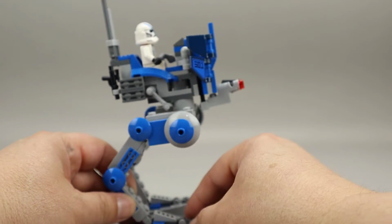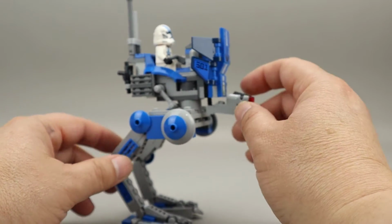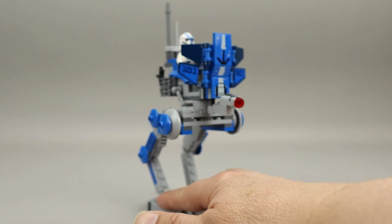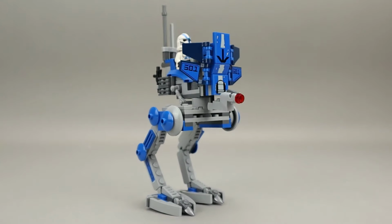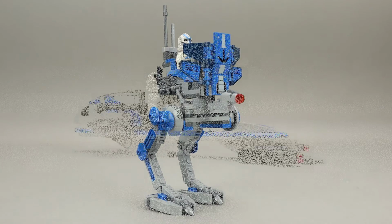Overall, a pretty good piece, and nicely done with the pieces that were included with the set. Not as detailed as some of the other walkers, but this certainly looks pretty good. Let's take a look at the larger speeder bike.